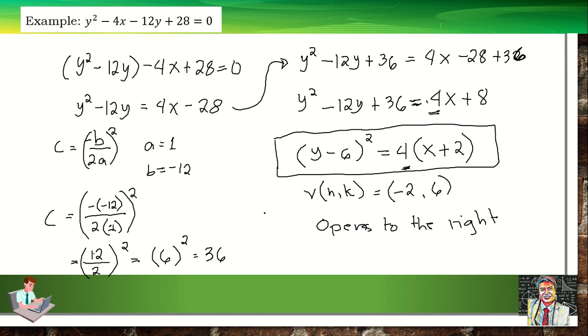If ever lang naman na tinanong. Pero ito lang naman ang kailangan natin. Inanalysis lang natin kung paano kunin yung vertex saka kung anong opening siya. Kasi para at least pag next video natin na gumawa tayo ng graphing, alam natin kung paano i-determine kung opens to the right siya or opens to the left or opens upwards or downward. And then at the same time, kaya natin kunin yung h and k given dun sa standard form.